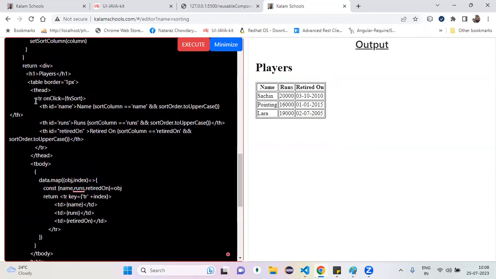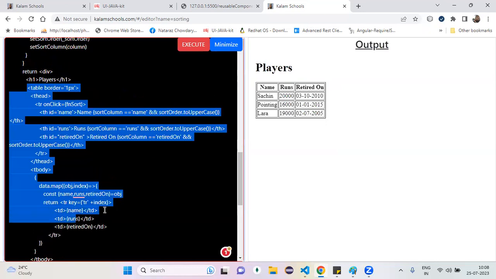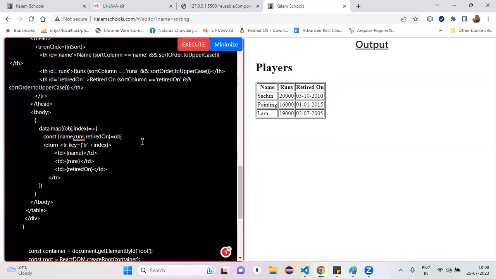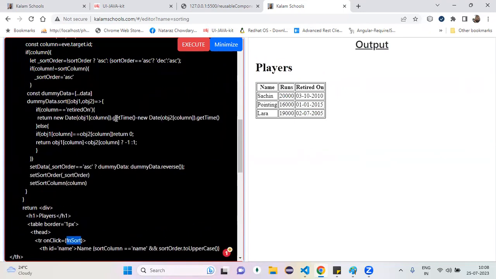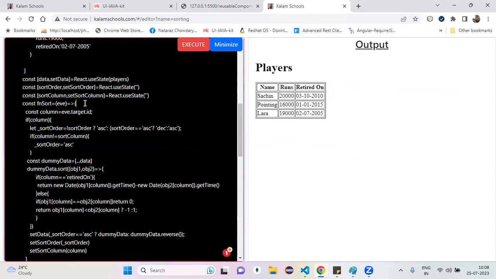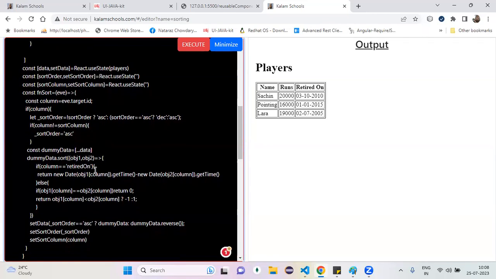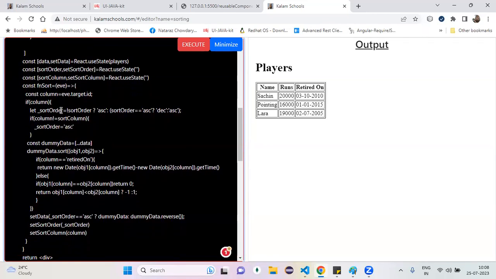Okay, now this one, the table, do you know how to prepare the table or not? But the extra thing is what? Sorting. Whenever you click on the row, I want to sort the data. If it is ascending, I want to make it descending. If it is descending, I want to make it ascending. For that, which method is there? Sort is the method. Okay, see this. Dummy data is like an array. Array dot sort is the method. Can we check that sort method also?